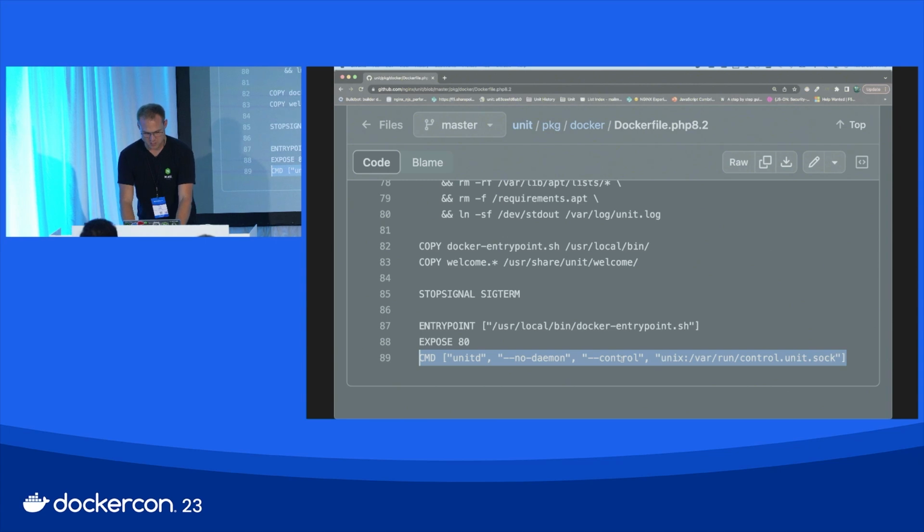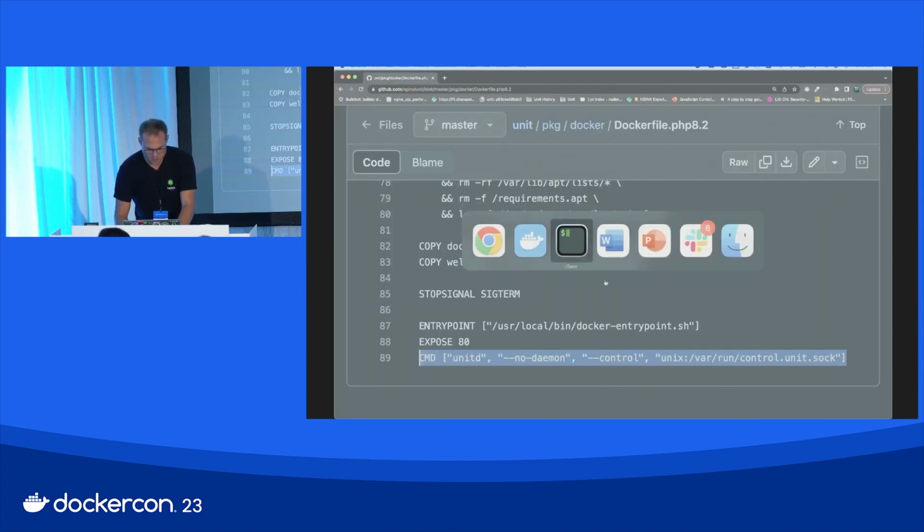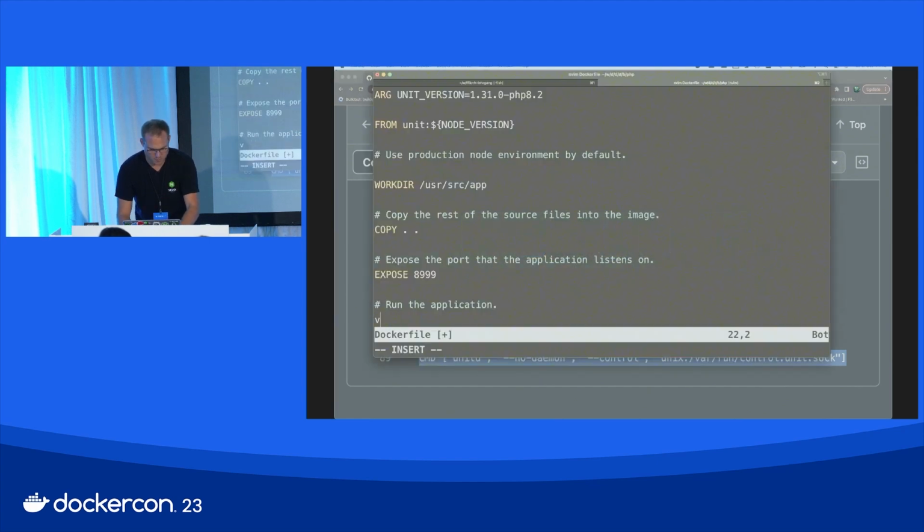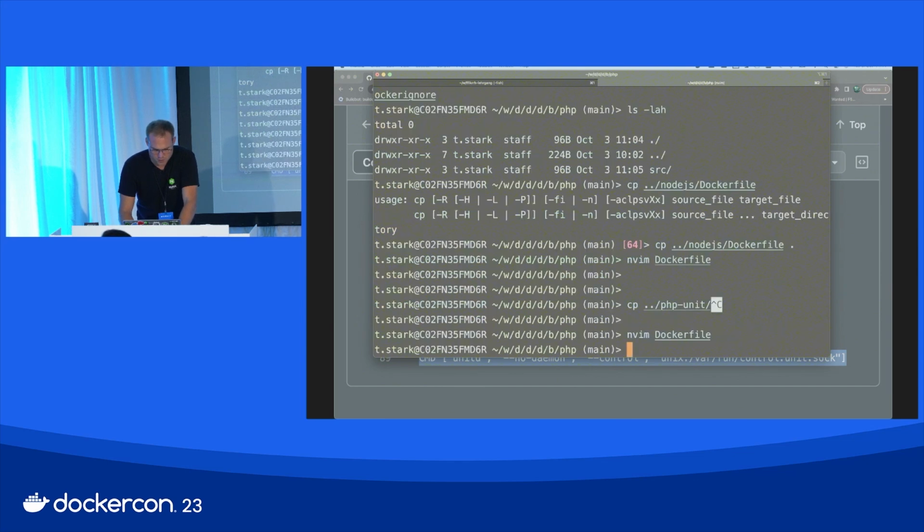But I don't want this to be a socket. So what we do is we copy this whole CMD line, and then we just copy that in here. So in here, we now say no daemon is fine, and then we do, okay, that is 127.0.0.1:9000. Good. And now I show you a neat trick. We can do this expose thing, fine, and we copy everything we have in user source app, also fine.